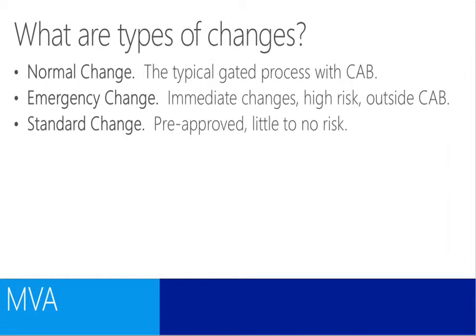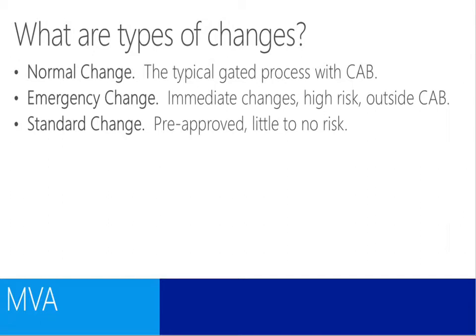And oftentimes those changes are defined when we roll out the application. So I'll say, okay, we're rolling out my customer ordering application. And when we roll out that application, I'm going to have some modifications that I can make without having to go through the CAB, like modifying the text on this form, adding a view, adding a search pane, these different things that you might be able to do that don't have a negative impact. That's what we call a standard change.